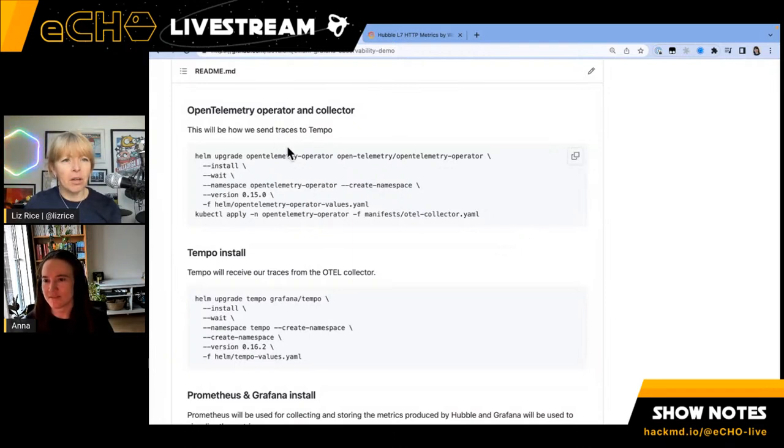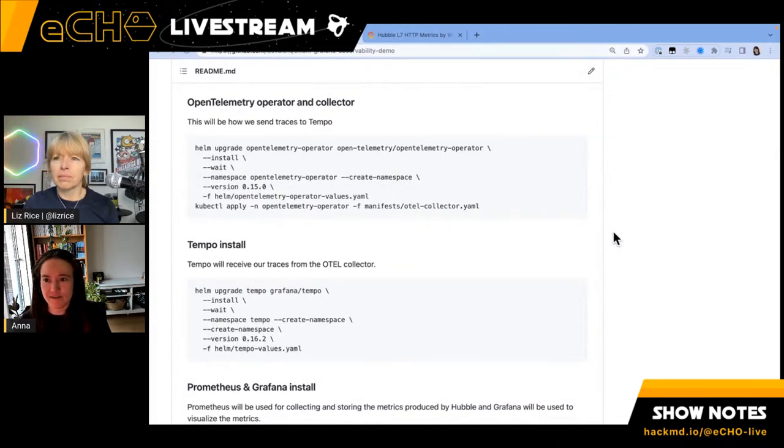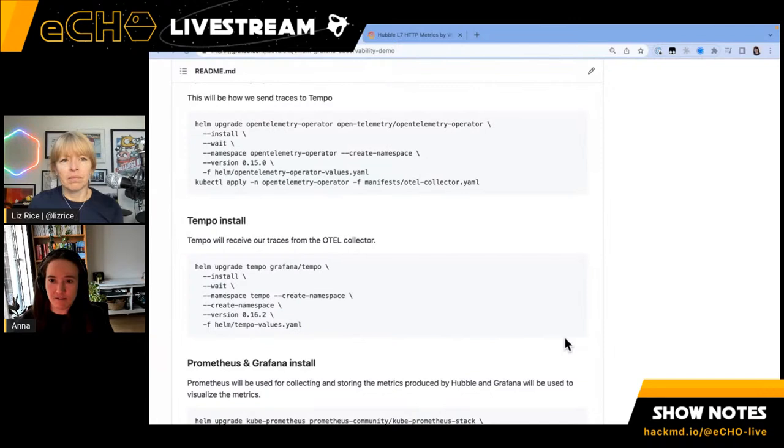And then we have this OpenTelemetry operator and collector. So this is to do with collecting traces, right? Yes. OpenTelemetry is a very, very big project, or a collection of many projects, but the OpenTelemetry collector is a collector for observability signals. And I would risk the statement that currently it's mostly used for collecting traces and exposing them to some tracing backend, for example, Tempo. It can also be used for collecting logs and metrics and correlating these signals with each other and doing more complicated things. But I think we should see an example of that later.